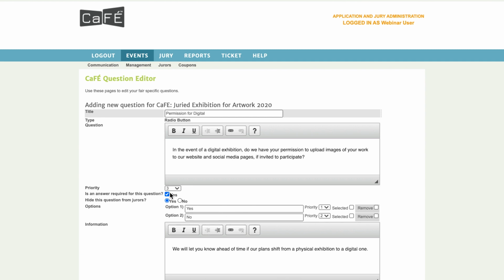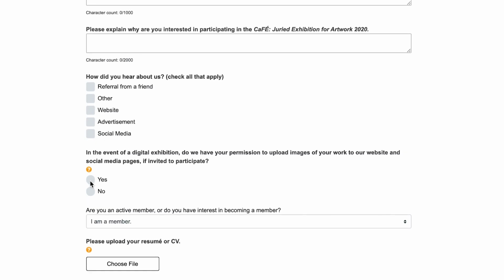And then it looks the same on this side, but if you go to the preview, you'll see that the radio button only allows one answer to be selected. So good for yes/no questions. Okay, so to recap those last two: checkbox, multiple answer options that they can select multiple from. Radio, they can only select one from.